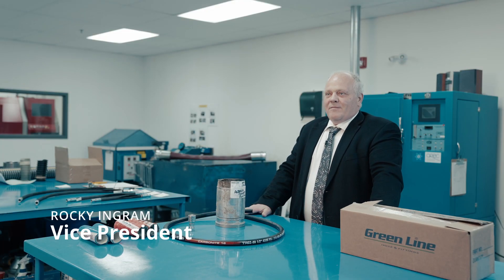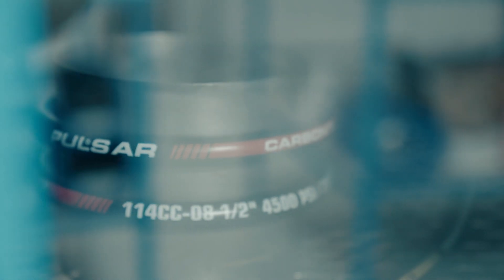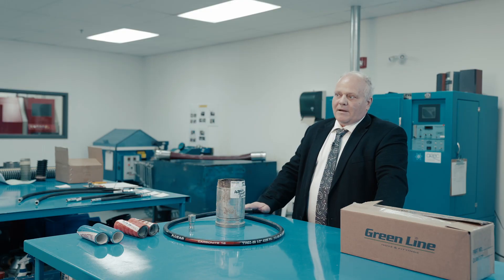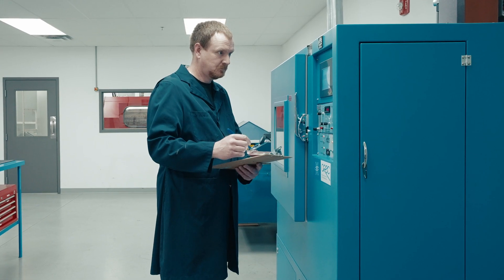Hello, I'm Rocky Ingram, and we're here in the lab where we do all of our testing for the integrity of our hydraulic products. The lab exists because in the world of hydraulics it's important to have the integrity of the hose and the fitting interface stand the test of time. This lab is equipped with all of the tools to make sure that the components work properly together for a long time.